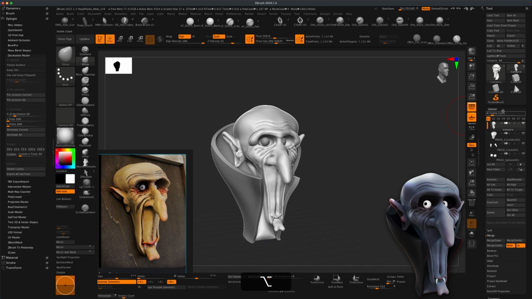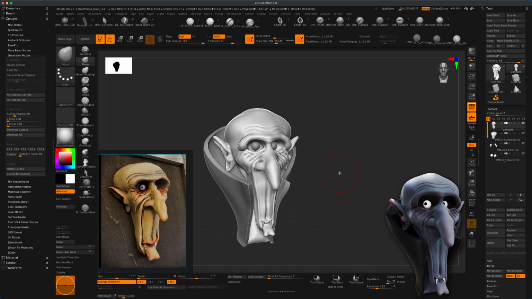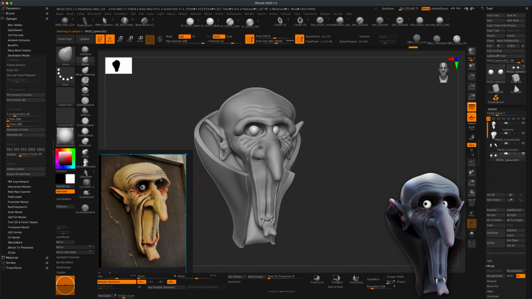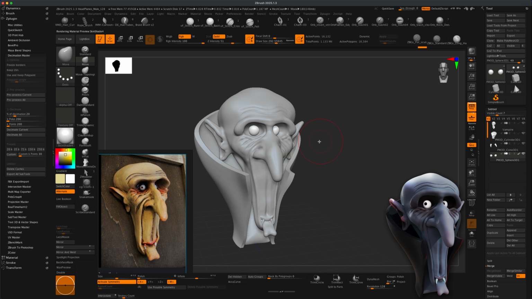So a couple things. To polypaint it, let's switch to polypaint, put our polypaint hats on. And to do that, let's start from the bottom, right? I'm gonna select these eyes, and I do like them white, I guess. And if I do fill object, I do need to change the material. Let me go to something more like skin shader, right? All right, now I have this.